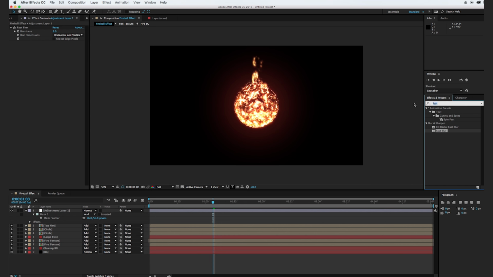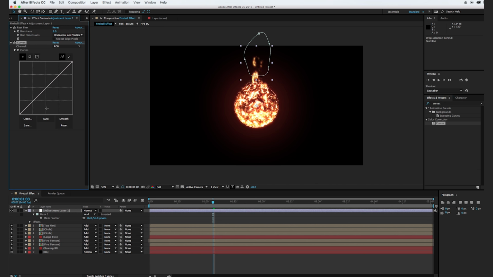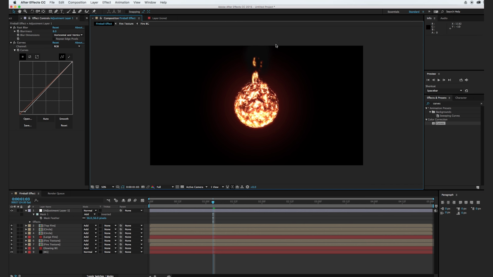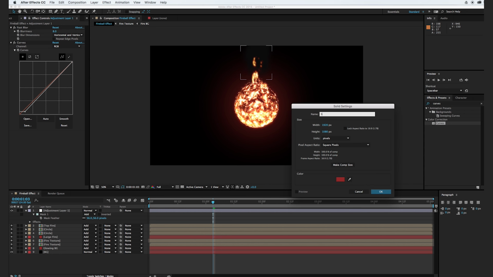And I'm actually going to apply a curves effect. And we're just going to grab the bottom little icon here and turn it up just ever so slightly, so that the part where the smoke is coming through is just a little bit brighter gray than our black background. Okay, great. So the next thing we want to do is actually create our smoke effect. So I'm going to hit Command Y and we'll call this smoke and hit OK.